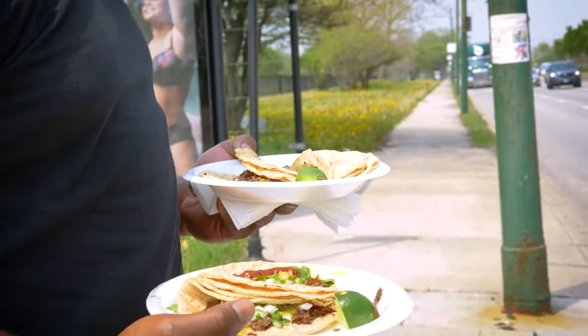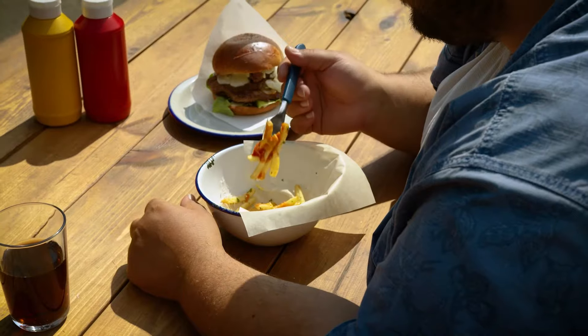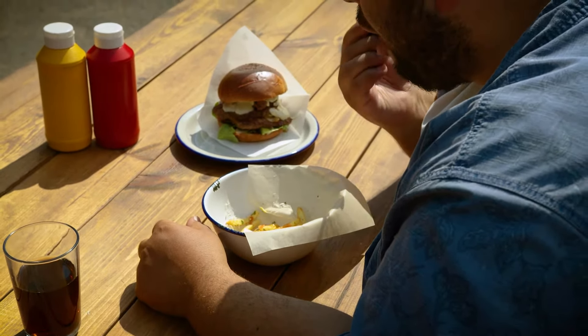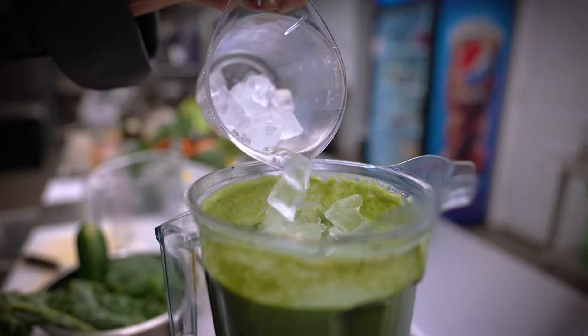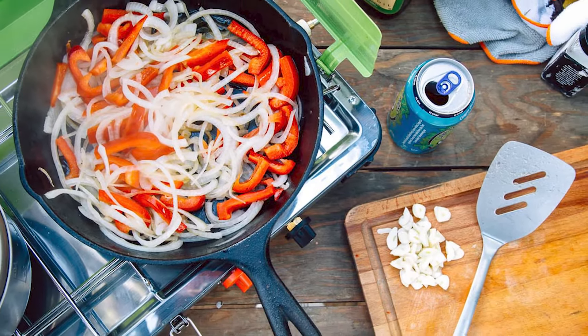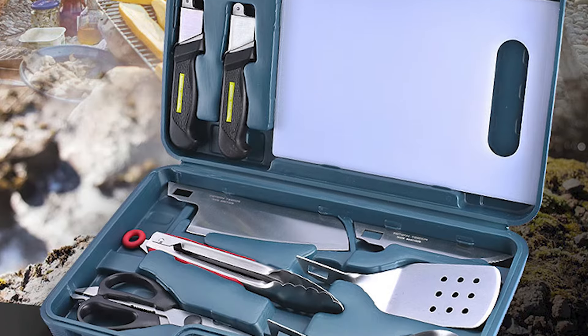Roadside cafes and shops often aren't able to offer prepared, healthy food, especially not food with an ideal balance of fat, protein, and carbohydrates. That's why most experienced drivers prefer homemade food prepared in advance. However, one cannot take supplies of homemade food for a week or more. That is why, together with sleepers and a bed sheet, he or she should take a set of special equipment to organize well-fitted compact road kitchens right in the cabin of a semi-tractor.